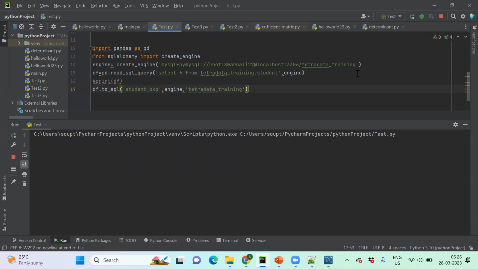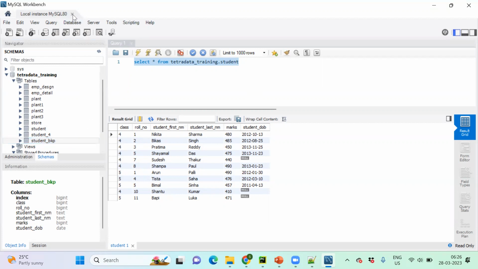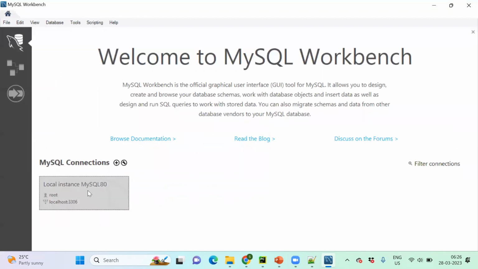I'm triggering it. Yeah, there's no issue. Let me check. Let me refresh the database. Yes, we can see the table is there. But if I just directly, this is maybe a bug at MySQL server. In the same session, I cannot see or fetch the data of the table. So let me reconnect the session of this database again.